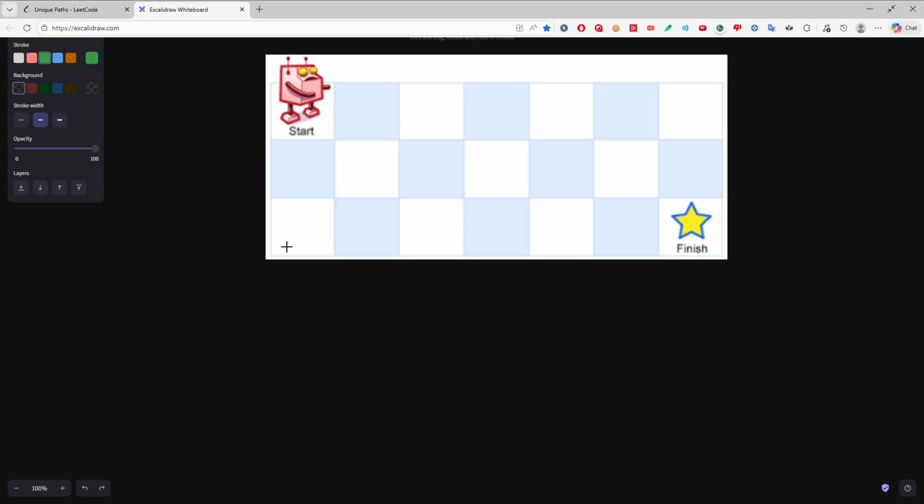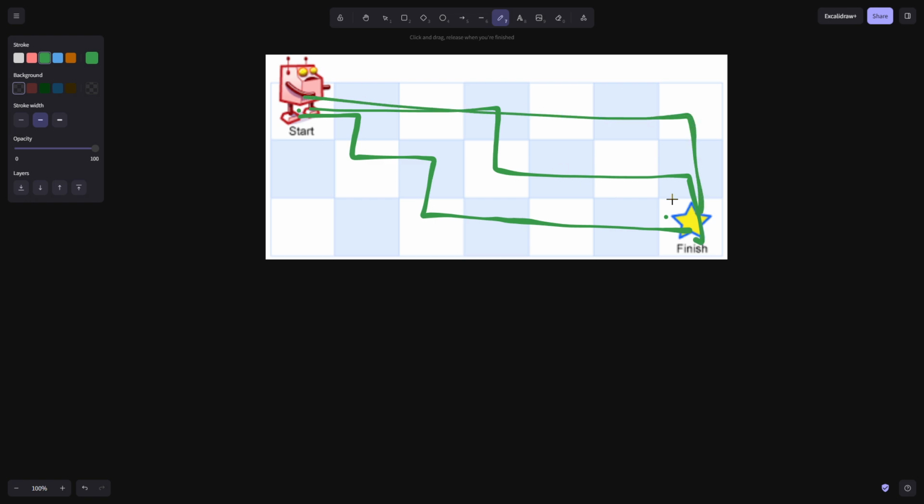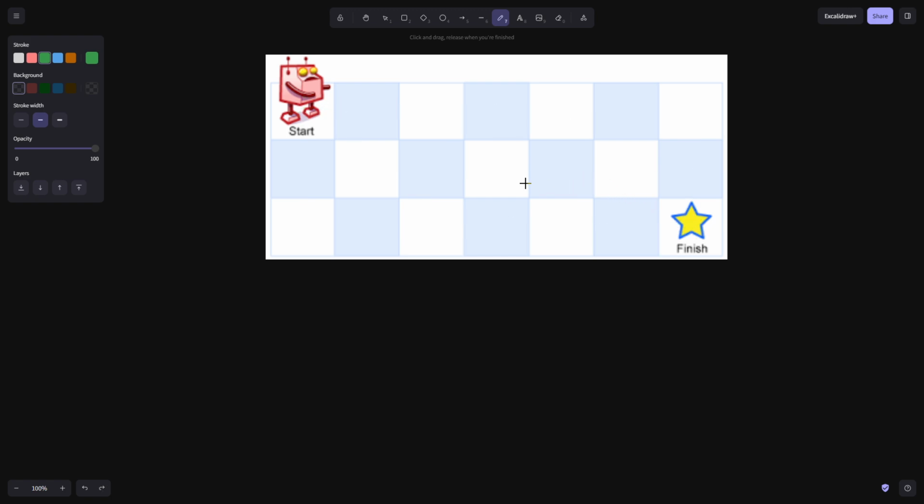So I'm going to explain it with a picture. I think it's easier. So we have to go from here to here, and how many unique paths are there, knowing that we can only go down or to the right? So we can go like this. That's one path. This would be another path. This would be another path. This would be another path. This would be another path. So there's a bunch of different unique paths, and we have to count the total number of unique paths to get from here to here. We're always going to start at the top left, and we always have to end at the bottom right, okay?